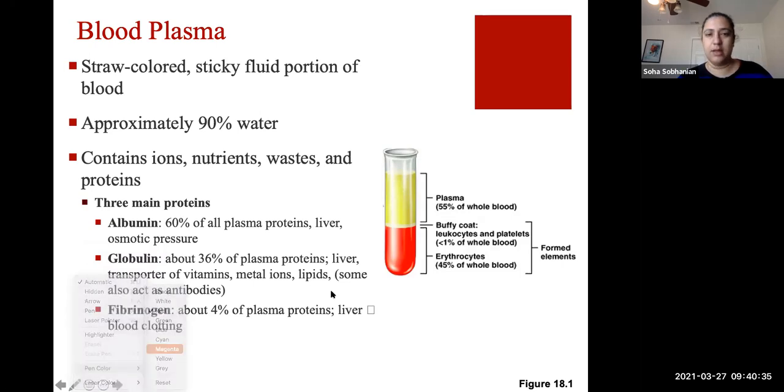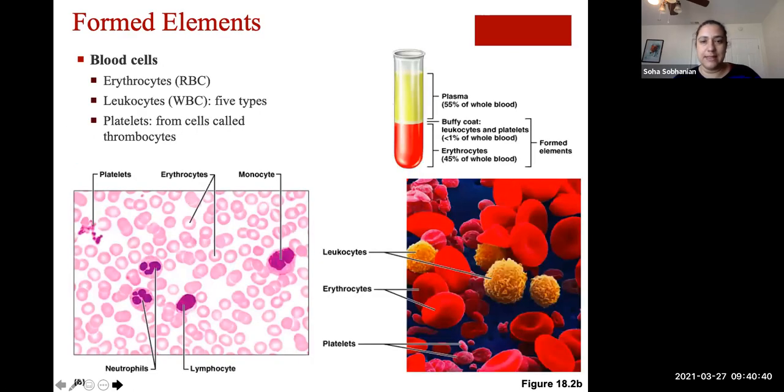Okay, so we finished talking about plasma, so we're going to move on to our red blood cells for the next component. For our red blood cells, we are looking at basically 45% of your blood. We already learned as part of your tissue lab that another name for red blood cells is erythrocytes. And again, a typical exam question: identify what is another name for red blood cells, or what are erythrocytes.